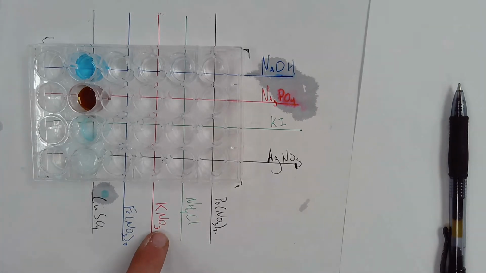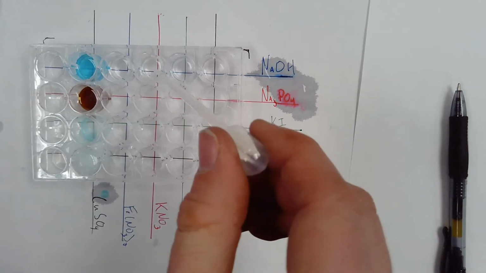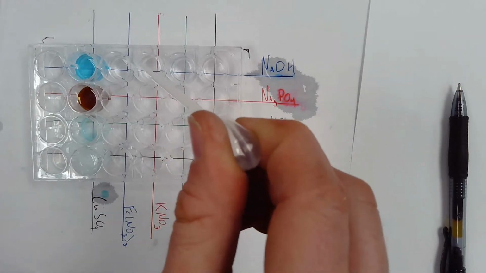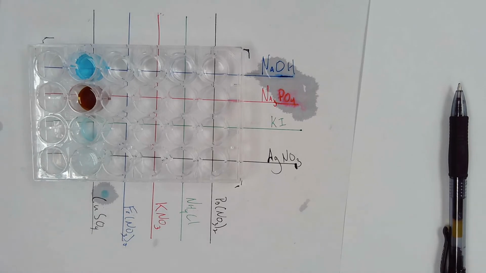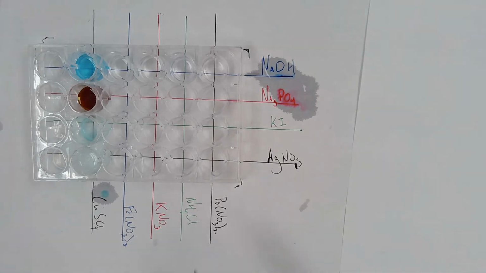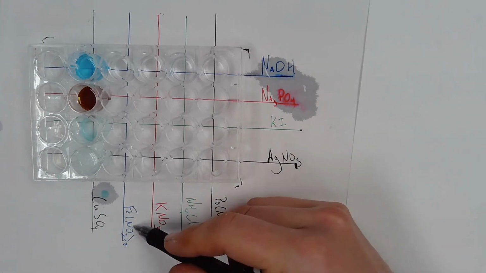Okay. And we also don't think the potassium nitrate is going to do anything, right? So here's some potassium nitrate. And sure enough, that one's also really clear. Okay. By the way I've asked the question, it's pretty clear that these two things are going to make a precipitate. But let's predict exactly which two we're going to get.